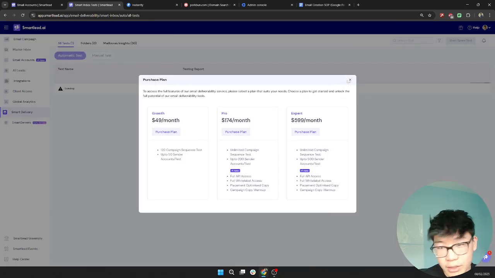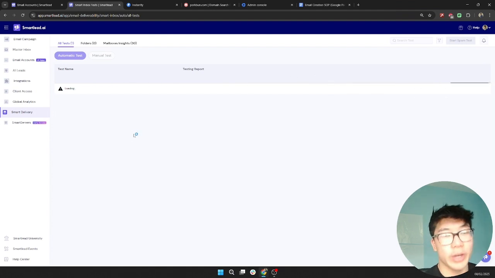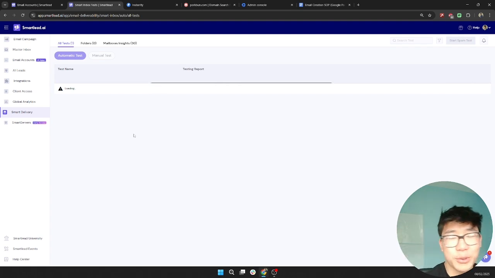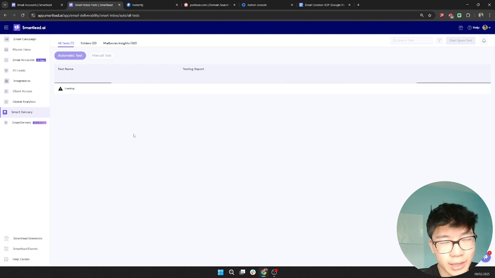Smart delivery. Oh yeah, so this is smart delivery. I have run a few smart delivery placement tests, but to be honest, the single best indicator is just how your campaign is performing. I have some campaigns back there that had an 8% reply rate, a 5% reply rate, and it was fine. And then I have campaigns with a 1 to 2% reply rate when they start burning, and that's fine. Also, I know they're broken.